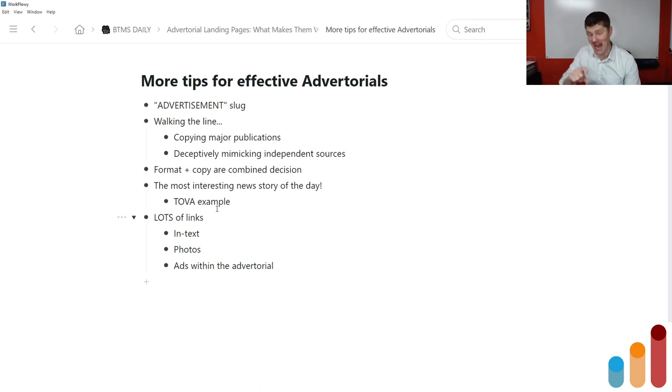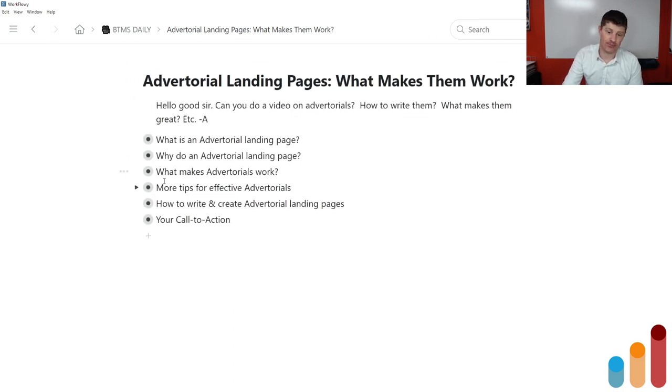You can actually create ads inside your advertorial, like a text ad inside the advertorial that also links people through. And you want to come at the call to action from lots of different directions here. But this is maybe one of the most powerful things and the most distinguishing thing when it comes to advertorial landing pages online, that you want to do that kind of linking as well and not have it just be, oh, I wrote an article and it's all text, and at the end of the article, there's a link to the call to action, right?